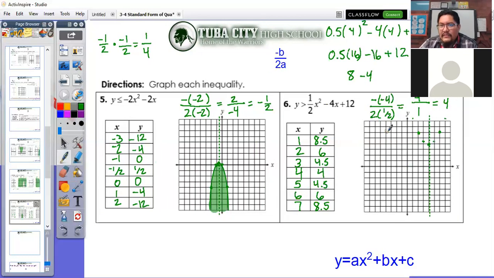Now for this one, we're going to need to determine what kind of line we need, which is going to tell us to use a dash line. So let's go ahead and use a dash line and try to get through as many of these points as we can. And I want this to look pretty nice, so there we go.